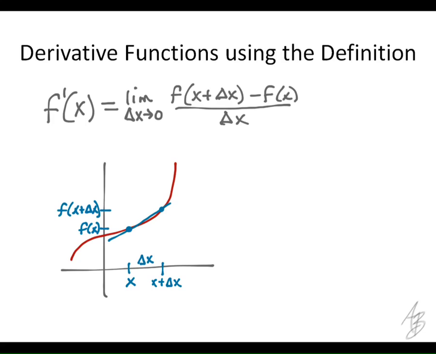And then to find the slope of that secant line, it would be f of x plus delta x minus f of x over delta x plus x minus x, which gives us delta x. As we make this distance closer and closer to 0, as this limit suggests, we get closer and closer to a tangent line rather than a secant line. So it's exactly the same thing. It just looks a little bit different. It's just using different terminology, basically, or symbols for that distance. Does that make sense? So don't freak out if you see a delta x in something instead of an h. It's the same thing.